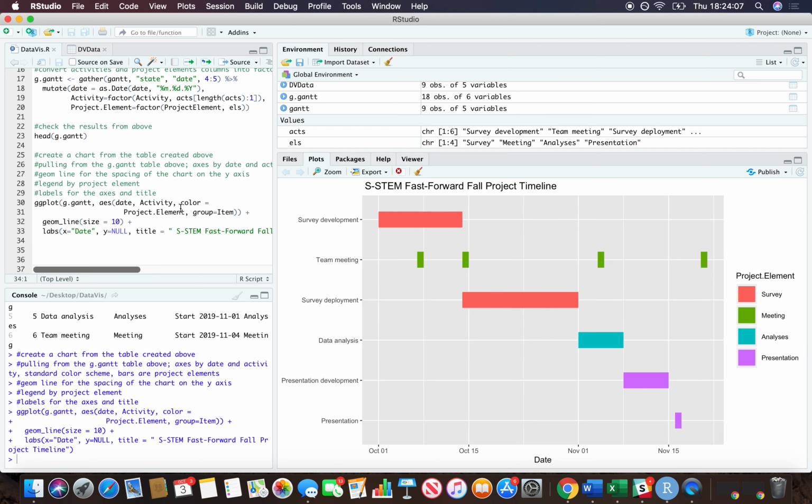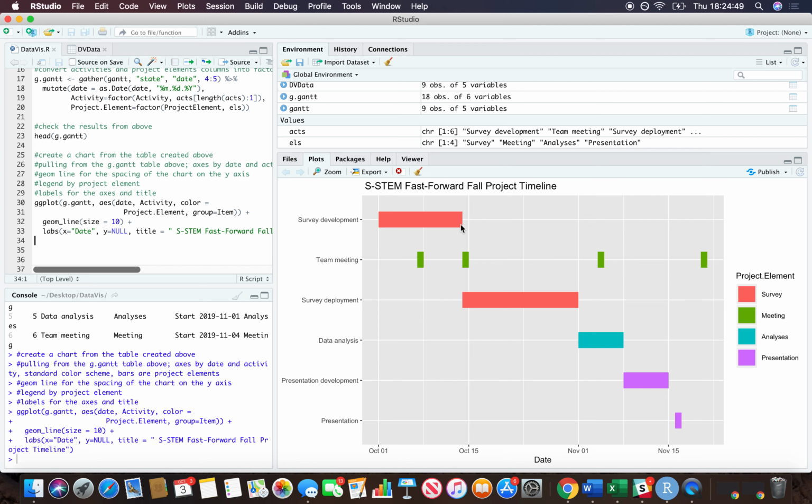Gantt charts are good for planning and scheduling projects. This is good for a project timeline, and it helps you assess how long a project and the subtasks are going to take. And you can plan the order of tasks and see how the tasks interact and depend on each other. There are certain equations you can use to say that, for example, survey development needs to happen before survey deployment. So you can signify that. I didn't for this, because they spaced everything out and made it so that you had this much time to do that, but that is possible.